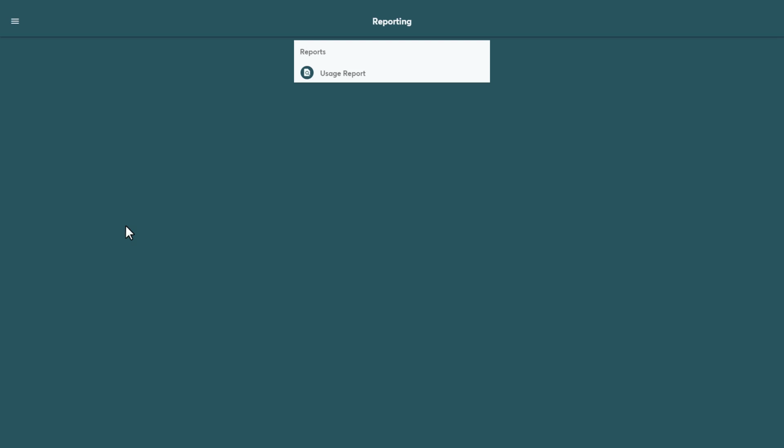Now for this training, we're really focused on how to run reports from here and not what is in the reports themselves, because as mentioned, this will be a configured report based on the business's request. In this account, we can see one report, the usage report. Let's take a look at this report, which gives a quick rundown of the Insights account login activity. Click on the report to start.